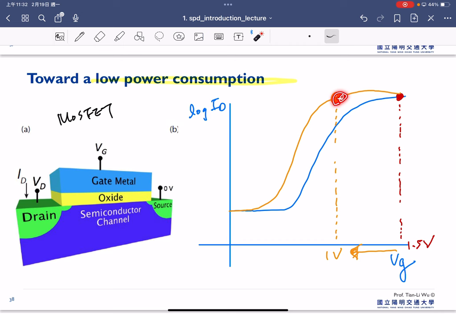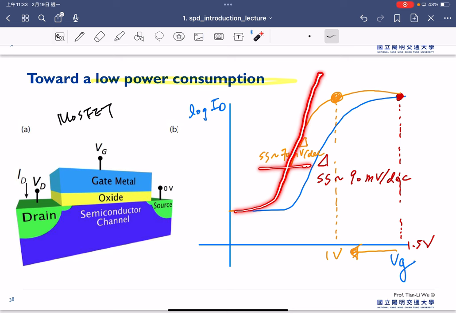And this is because of the slope of this part, which we usually call the subthreshold slope, which we have mentioned, especially in the FinFET papers, they always have to mention the SS. So the blue curve, the SS can be only 90 millivolt per decade. But if we can make the yellow curve with SS around 60 millivolt per decade, that can already help us to reduce the operating voltage, because this SS value is smaller, that means this is steeper. That means your turn on is faster here.